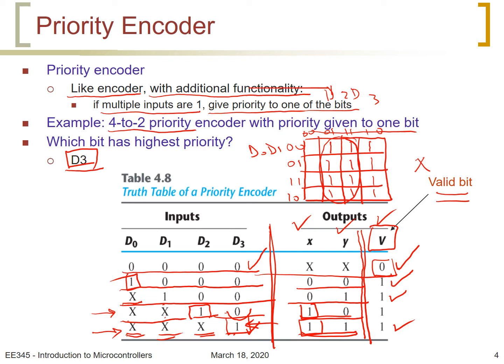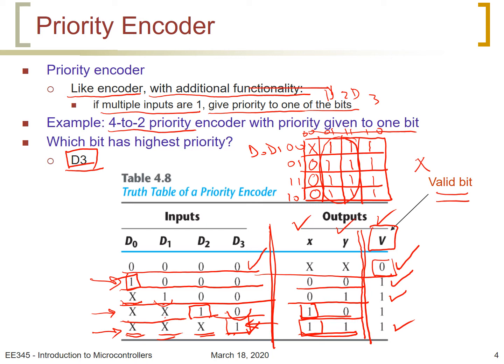Their values will be as follows. For the cell where D1 is 1 and D0 is don't care, and D2, D3 are 0, 0, which is the second and third rows, and D0 don't care, therefore this will be 0 and this will be 0 here. Finally, the minterm 1, 0, 0, 0, which is minterm 8, is also 0, and 0, 0, 0, 0 will be don't care.